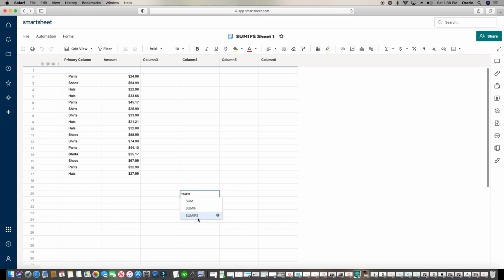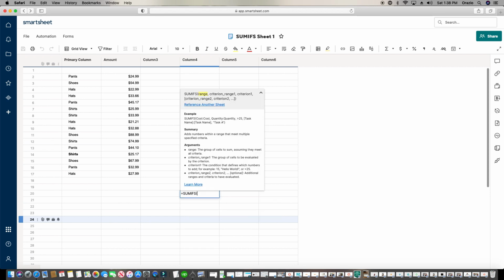It's just limited to what SUMIFS can already do, and then some. All right, so we're gonna click on SUMIFS. Again, you can also just type it, SUMIFS, click enter, there it is. So as you notice here, as with all formulas, it's highlighting the first argument. And we know it's an argument because it's separated by a comma.